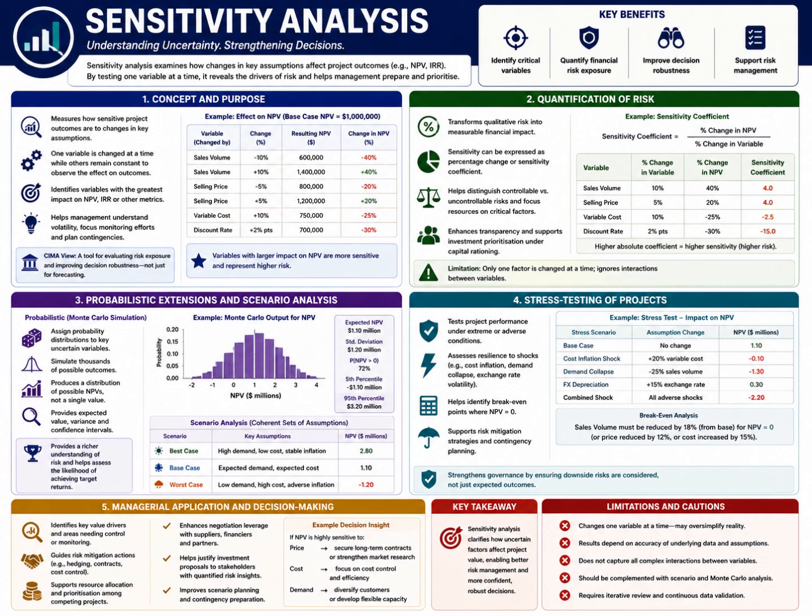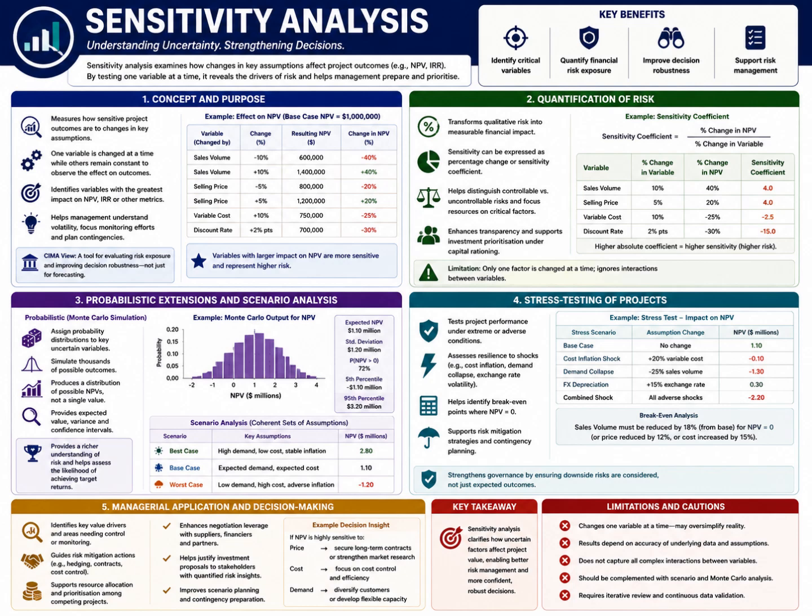Limitations and integration with broader risk tools. Although valuable, sensitivity analysis has limitations. It assumes variable independence, ignoring the combined effects of simultaneous changes, a condition rarely true in complex systems. It also fails to incorporate probability weighting, meaning it identifies which variables matter most but not how likely their changes are. Consequently, sensitivity analysis should complement rather than replace probabilistic risk analysis or scenario planning.